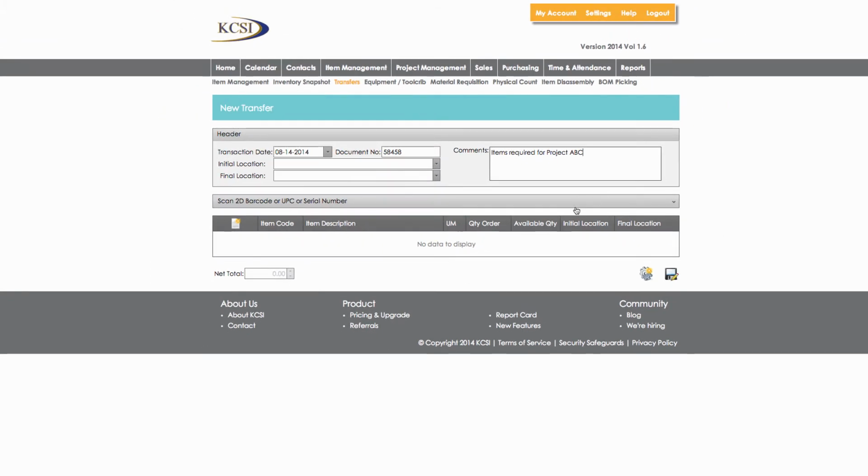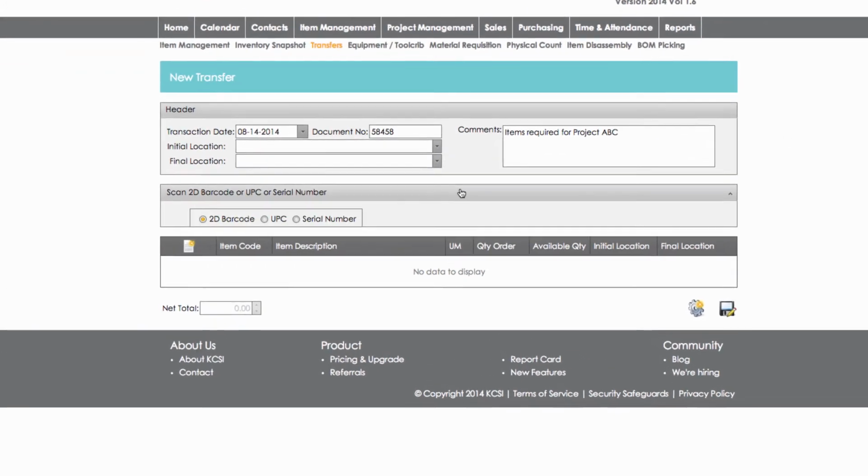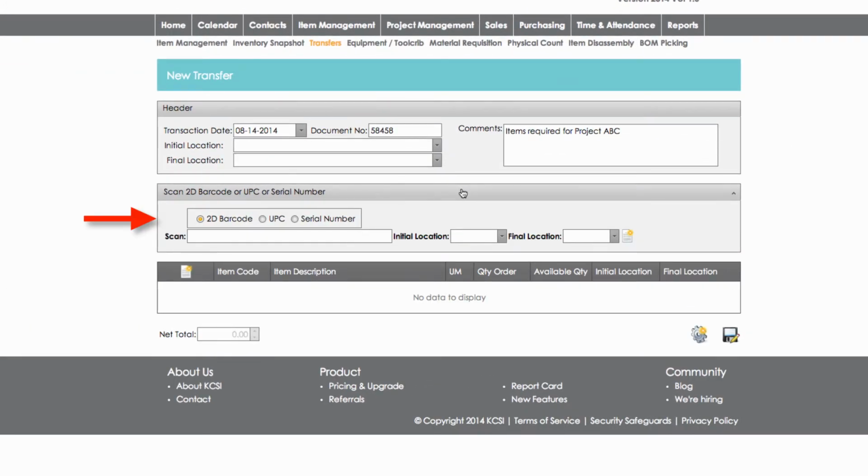Now there are two methods of doing an inventory transfer in this module. The first is a quick entry option, and it's used if you utilize barcoding and wish to just scan the items you're transferring. It's quite simply a one-step process in this case. The other method is the most commonly used method for those people who don't use barcoding. I'll be demonstrating both options in this presentation. Back to creating my transfer. Let's start by using the quick scan option.